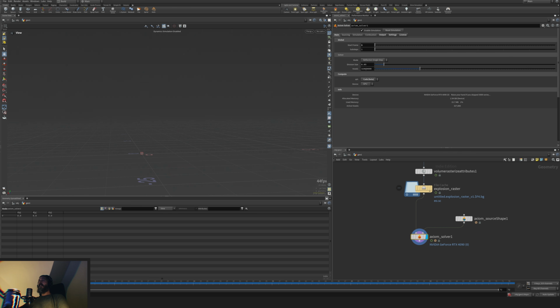And now, just a little bit, I'm changing the substeps, which is fine if you have to. It's going to change the look of your simulation by a lot, so you're going to have to tweak settings. Division size, smaller number, higher resolution.